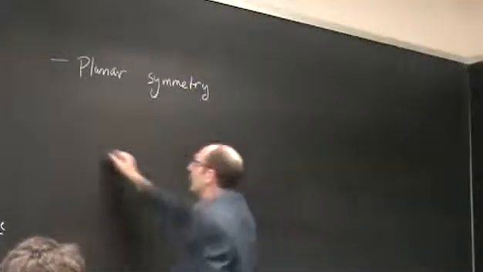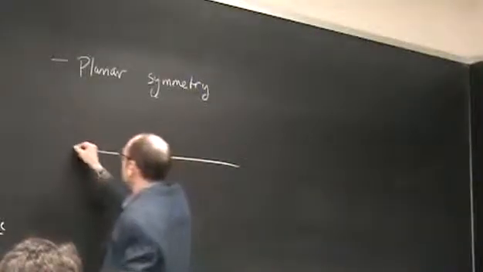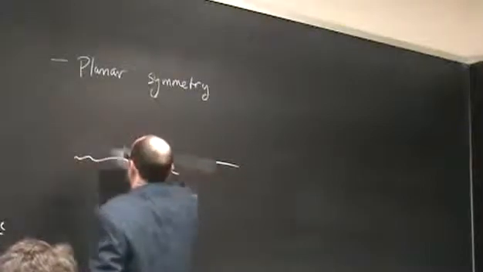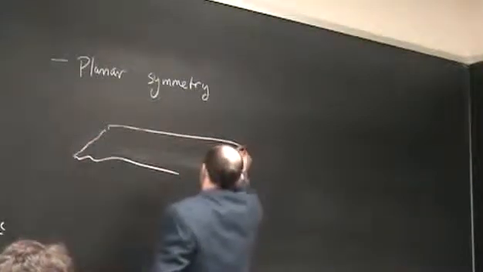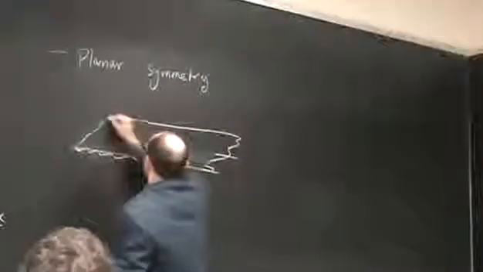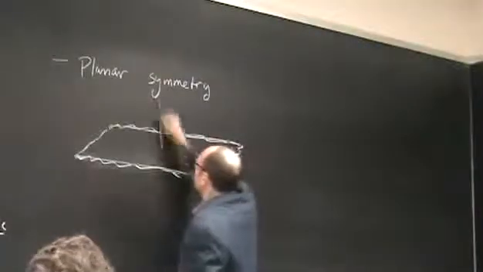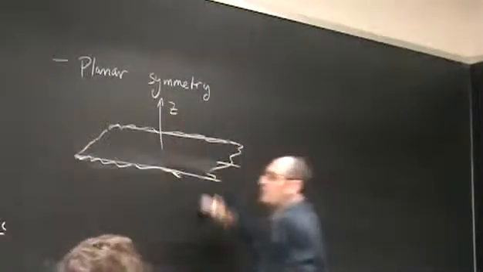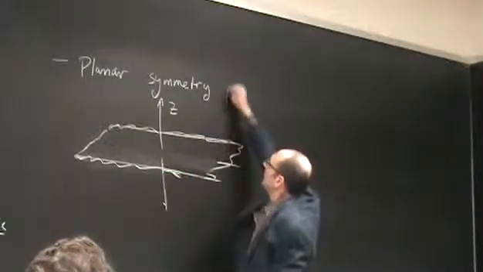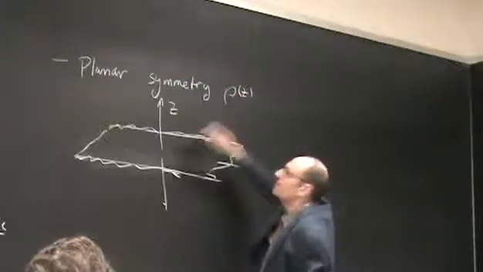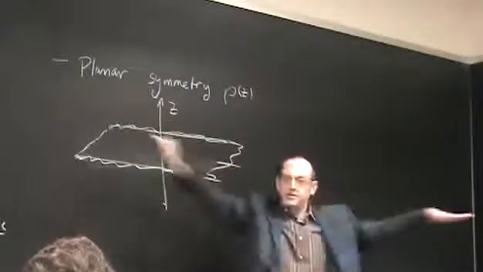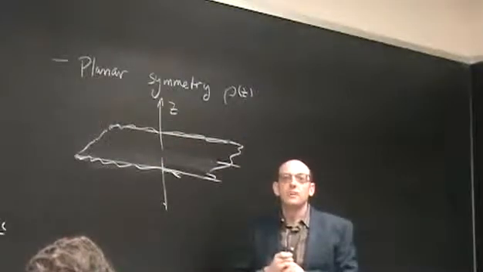So here we have some kind of... I can never draw perspective very well, but I'll do my very best. The point here is that my charge distribution depends only on z and is independent of x and y. It's a constant, infinite charge distribution in x and y. Okay?